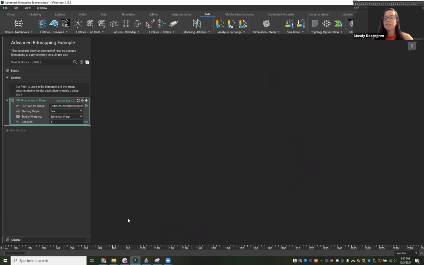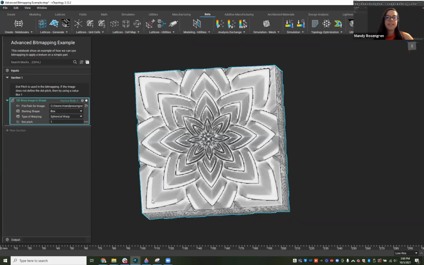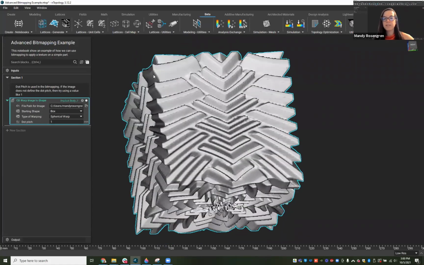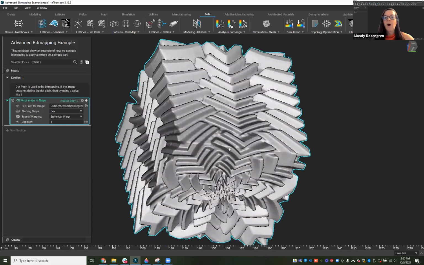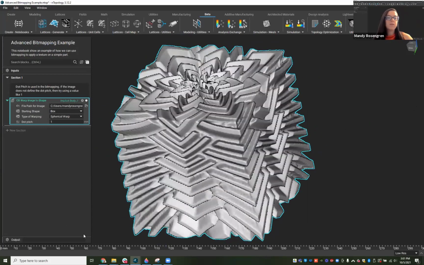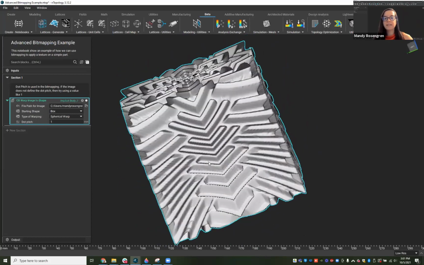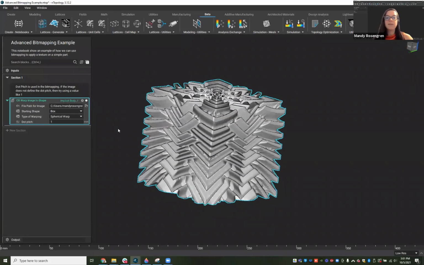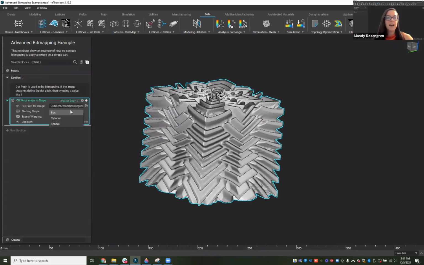And then if we wanted to do a spherical warp, we can see that it took that image and it's wrapped it now entirely around this part. So now we're going to get this design all around this box. We can see here, and you'll get the same result with that sphere or that cylinder. So if you are creating some type of stamp, for instance, with a certain design, you can use that spherical warp on the cylinder. So let's try that with a different example.